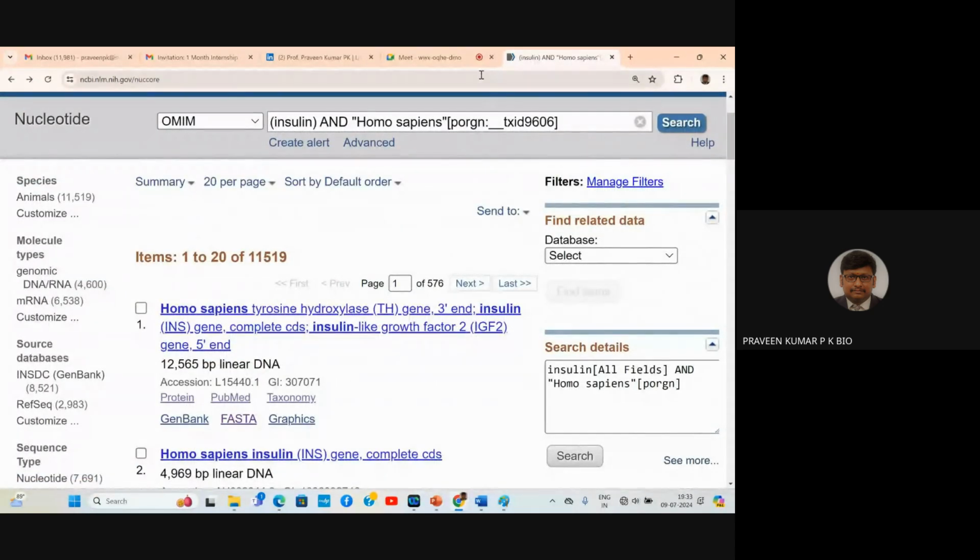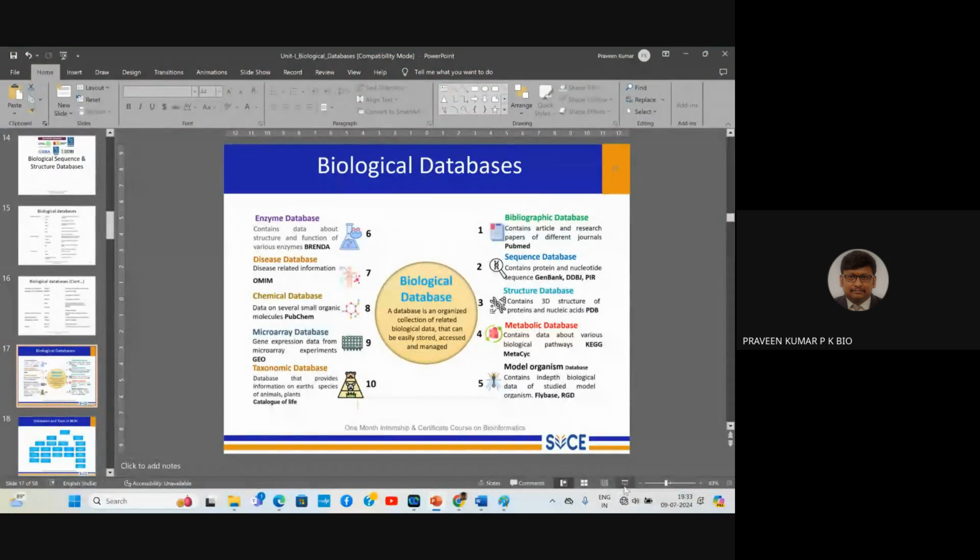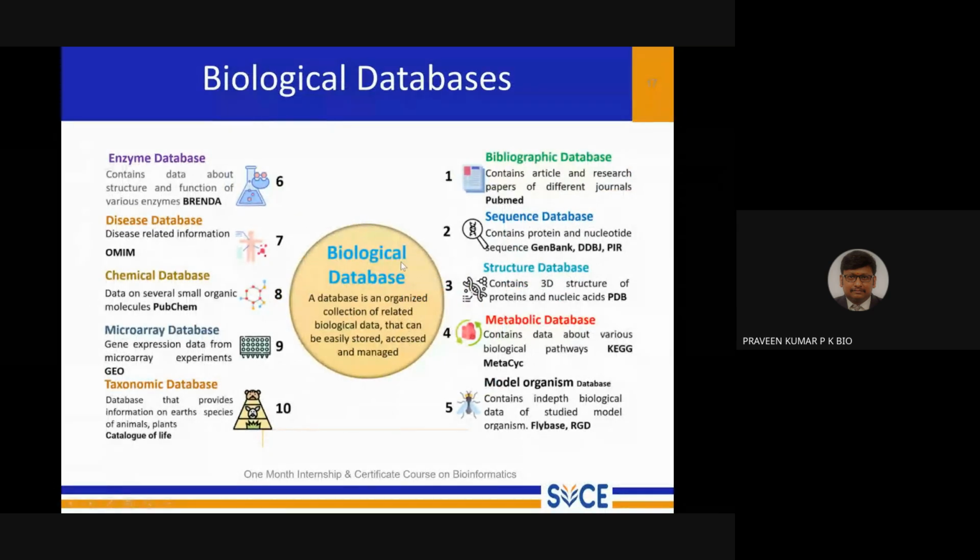And now we can just link all these concepts in the PPT. I told you how to go about searching a nucleotide, how to search for a gene, and we have seen even how to search for a genome and how to link with the GEO.